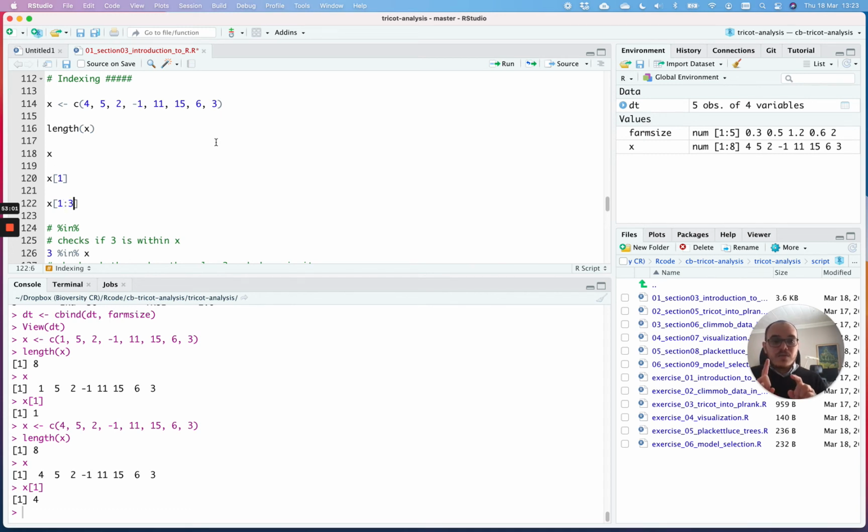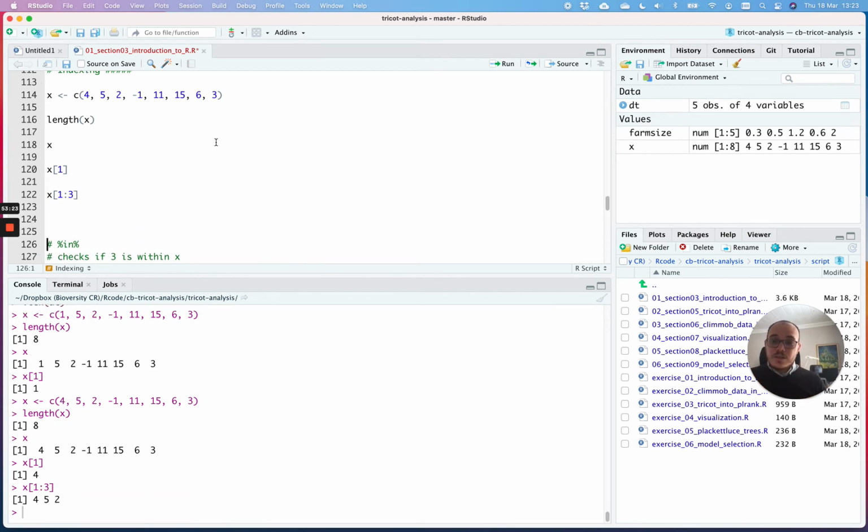Then R will understand that I want from 1 to 3. I will get the elements in the vector that represent positions 1, 2, and 3. So these are the values 4, 5, and 2.